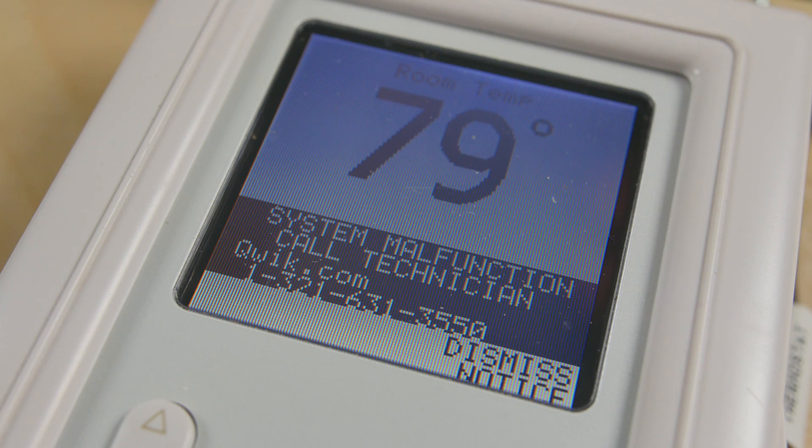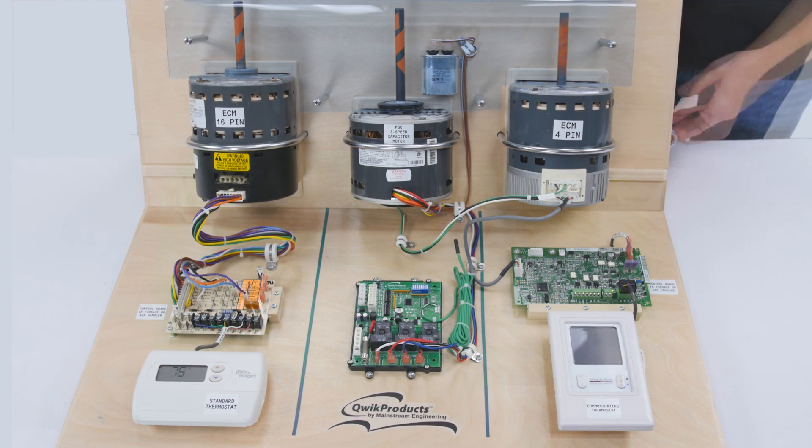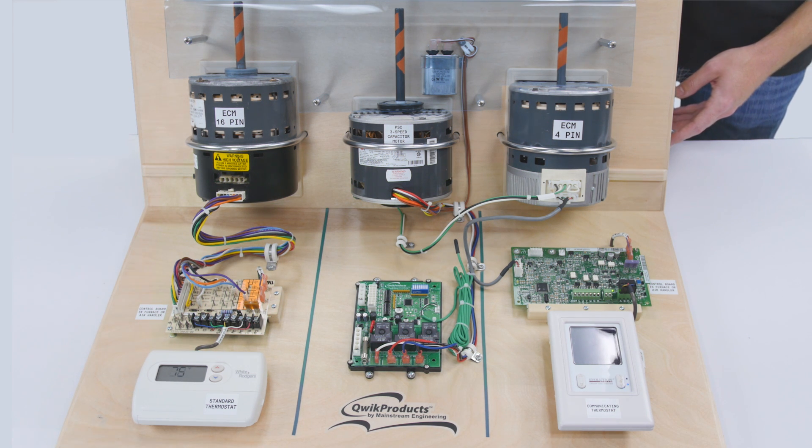On this particular system, the thermostat will show you that there's an error with the motor. The first step is to turn off power. Once again, the QuickSwap V3 board should be connected and powered to see if it is compatible before going through with the entire installation. Unplug the communication and power connectors from the old motor and plug them into the QuickSwap V3.